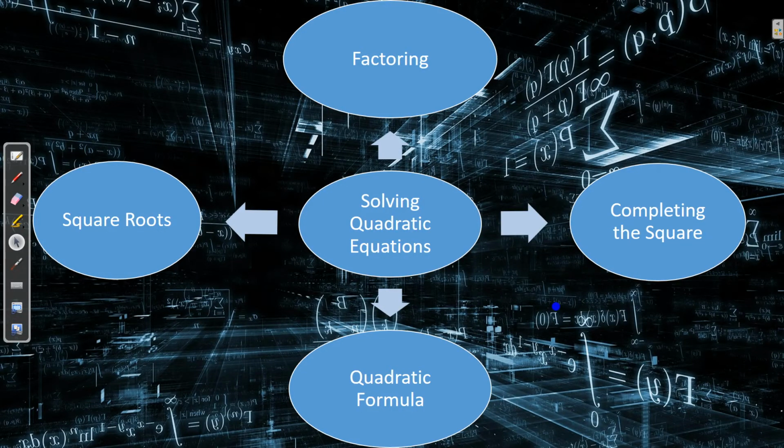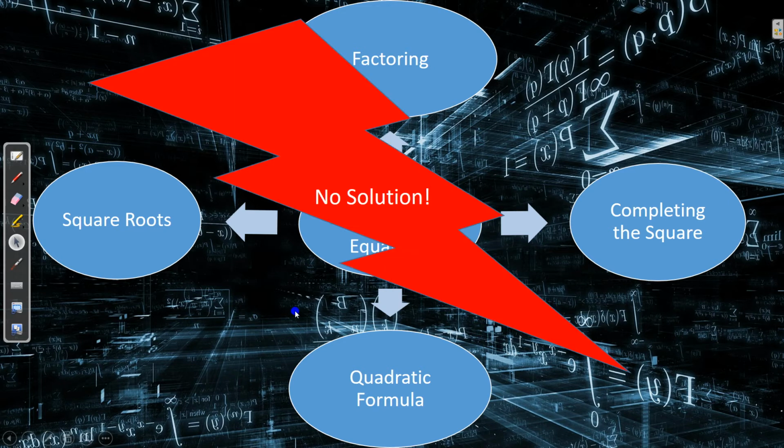We are still looking at solving quadratic equations. We've done square roots and factoring so far, but now we've got to take sort of a side turn for a second because something happens every once in a while when we're solving these. We get equations that have no solution, where the math just doesn't work out. And we got to take a look at those for just a little bit because there's something we can do with these besides simply writing no solution.